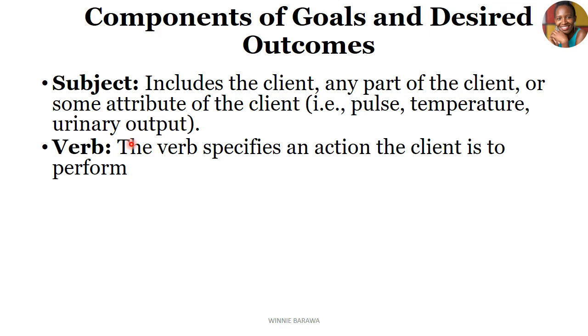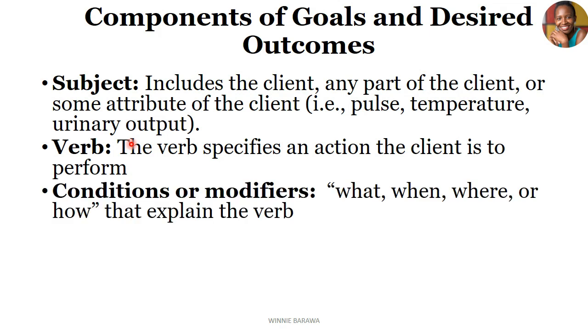Number 2, your goal will have a verb. So the verb will be reflecting the action that your patient will be able to perform, or it will be reflecting the action that will come out after a patient has achieved certain goals or certain targets that have been set by either the doctor, the nurse, or just the general medical team in the particular area that you're working in. So keep note, you will need a verb.